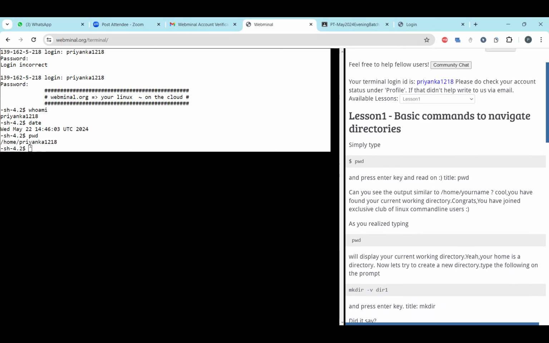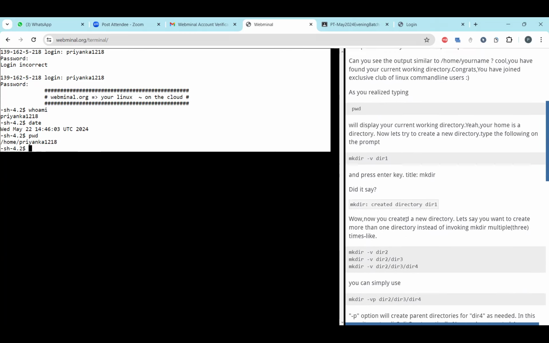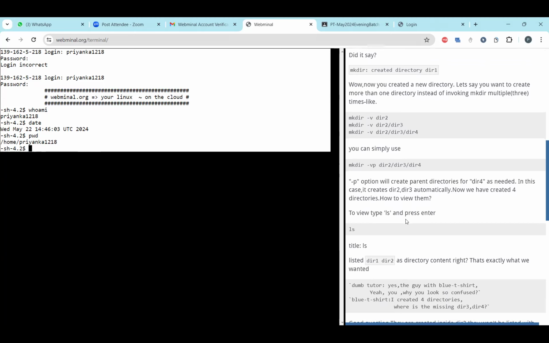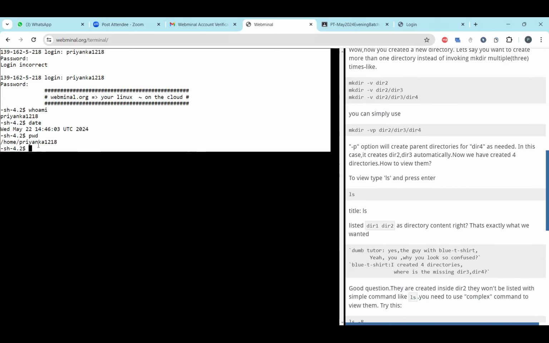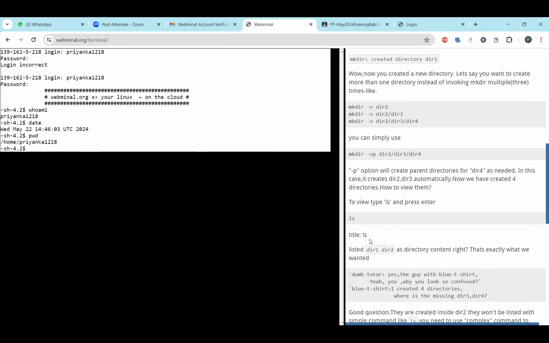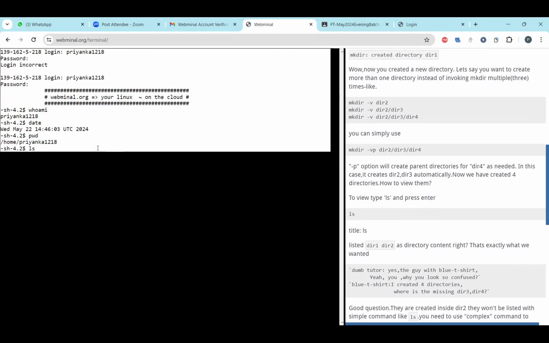So you don't need to join any other separate training for this. Whatever commands you can understand, practice those. If you are feeling something is difficult, leave it. ls is another popular command. ls is for list. Can you type ls there? It will not show anything because I think there will not be anything yet.